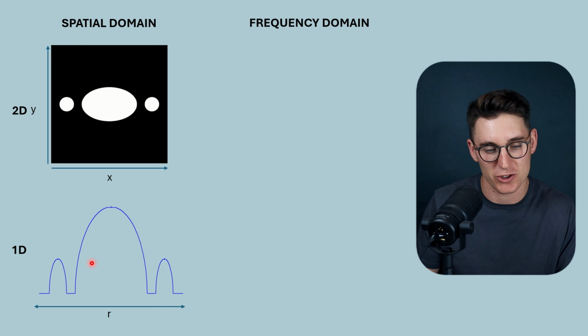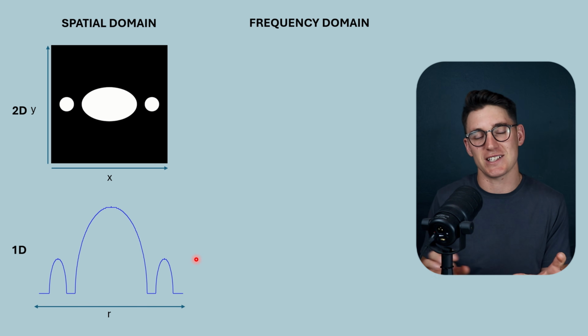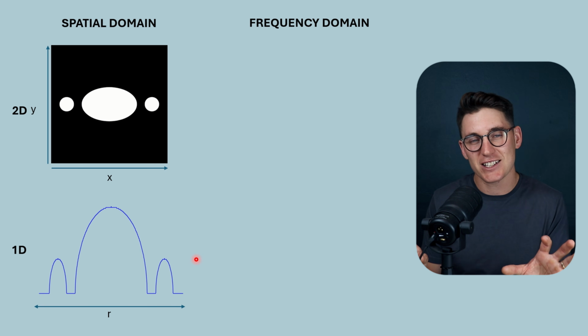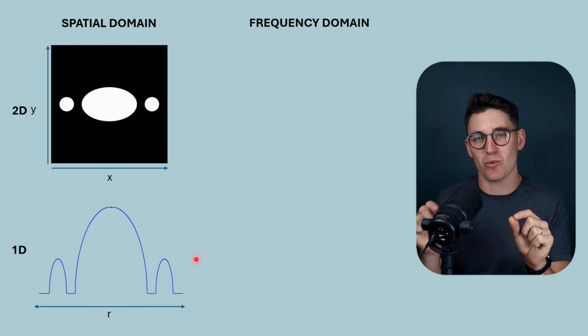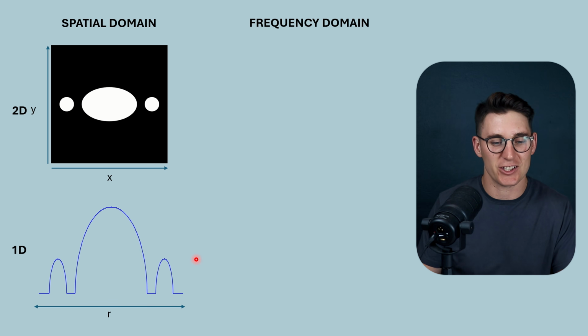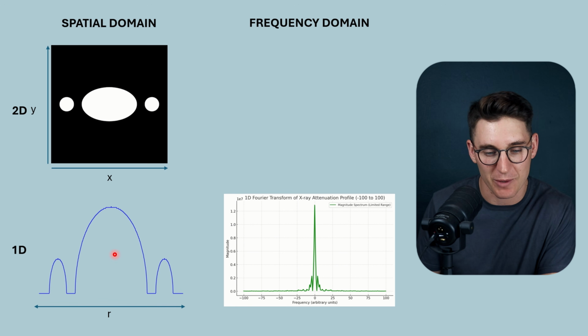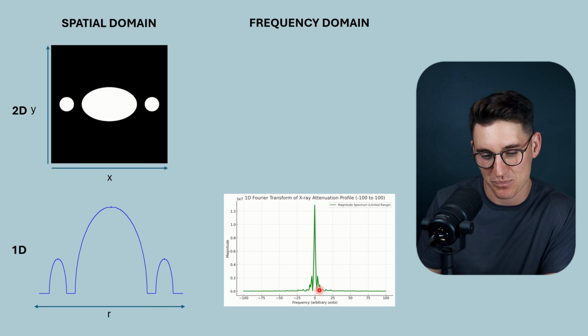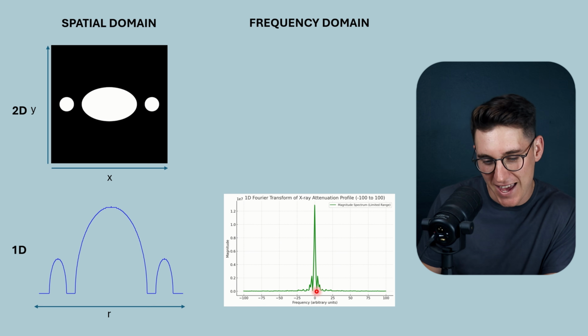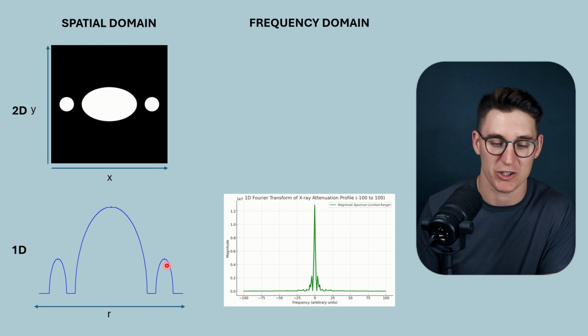Now, whenever we have a graph like this one here, that's going over a set distance with different magnitudes, we can perform a function on it known as a Fourier transformation. That's going to show us what frequency of sine waves need to be combined together to create this specific function here. And if we were to perform a one-dimensional Fourier transform on this projection here, we'd get something that looks like this. The center of this graph represents the low frequency data. As we head out to the peripheries, we get the sine waves or the frequencies that represent the edges, the high frequency data points in our image.